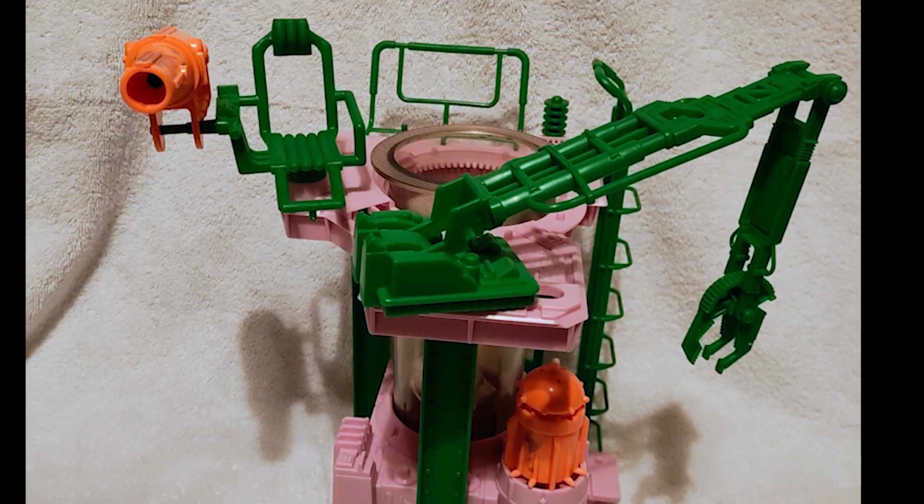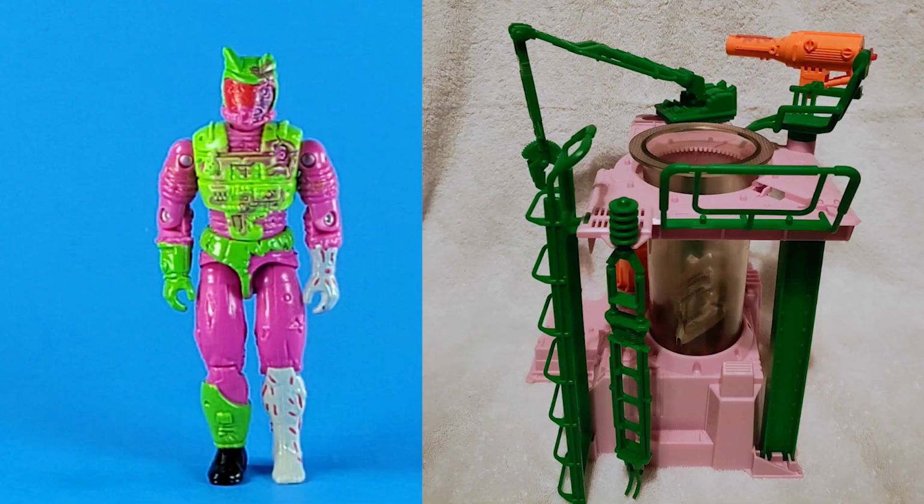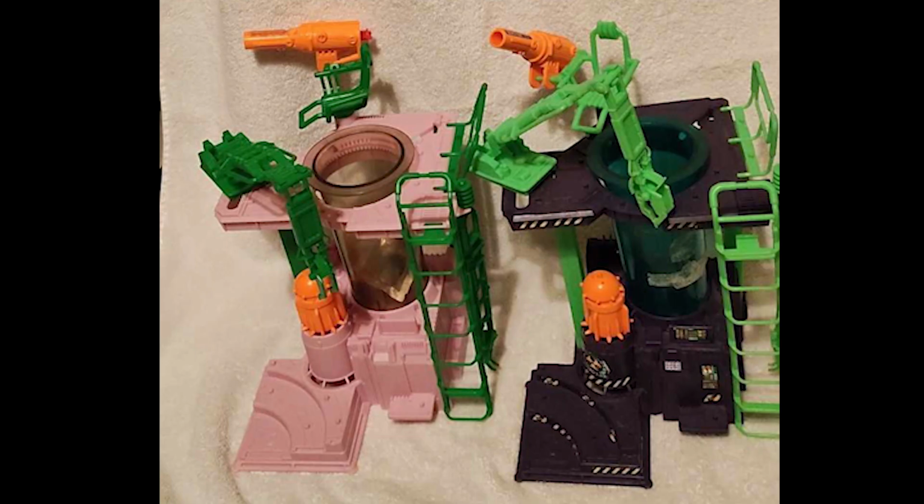But then next up is this. So we want to thank T.A. Smart for this. He purchased this off Facebook, and this is the test shot for the Toxo Lab playset. Yeah, it's kind of neat because the ladders and the green parts are actually a darker green, and the orange parts are still orange, but then the other stuff is this bright pink. And to be honest, it all just kind of reminds me of the colors of the Toxo-Zombie. Oh, you're right, it does. I could see that. Yeah, and it's weird because the pink is kind of pink like the Toxo-Zombie, and the released one is kind of purple like the Toxo Viper.